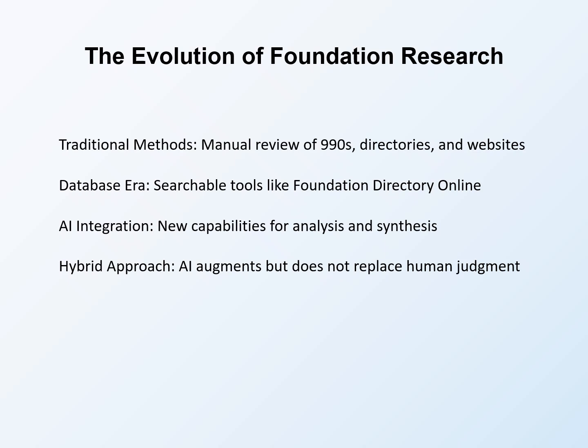The database era brought searchable tools like Foundation Directory Online that aggregated foundation information and enabled more efficient searching. These tools transformed prospect research by making it possible to quickly identify foundations matching specific criteria. AI integration represents the current frontier. AI tools can analyze foundation materials, synthesize information from multiple sources, and help researchers process more information faster. These capabilities augment traditional research methods.